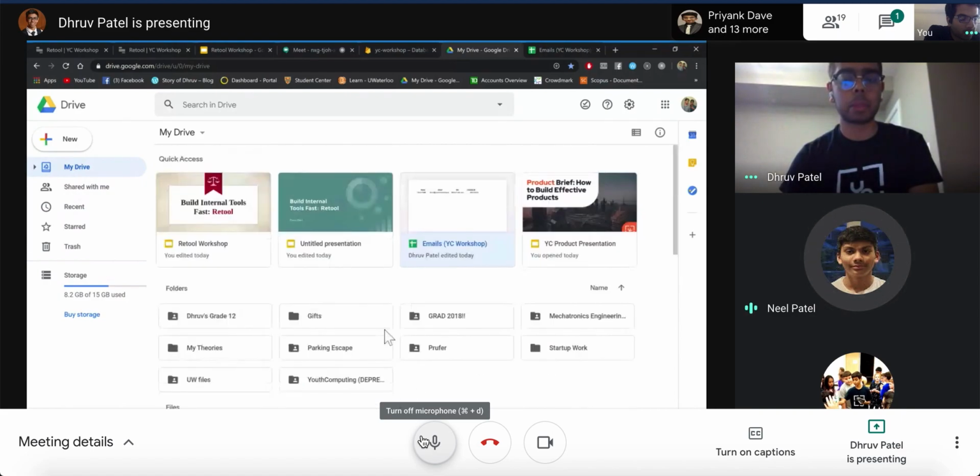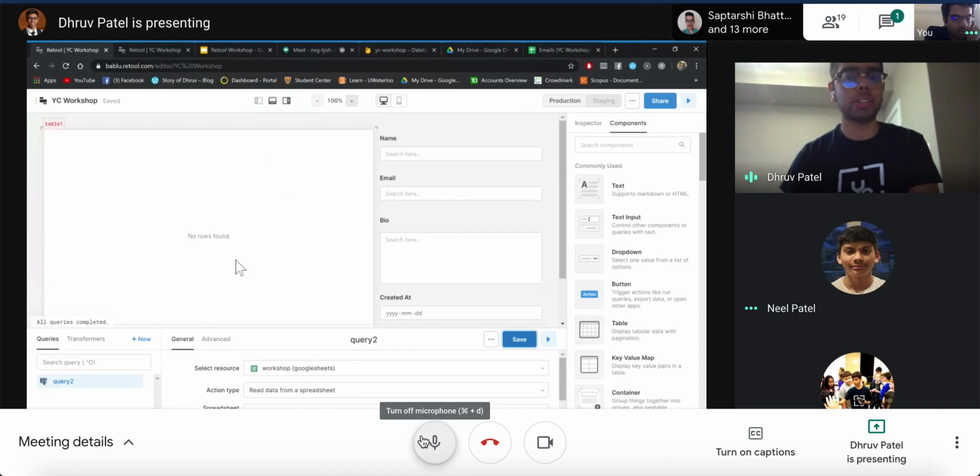Is it fine if it's in our YC drive? Not in a shared drive, like your My Drive. Yeah, for that YC account that works. Like whichever one you're using for Retool. Make sure it's connected to whatever you signed into Retool with. That email's My Drive, there should be a spreadsheet. Okay, thanks. Yep.